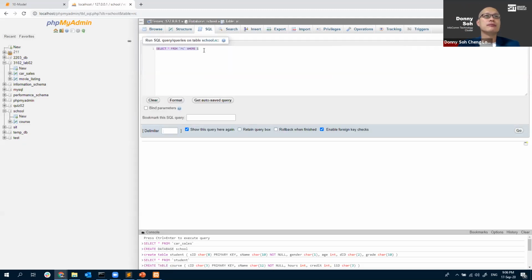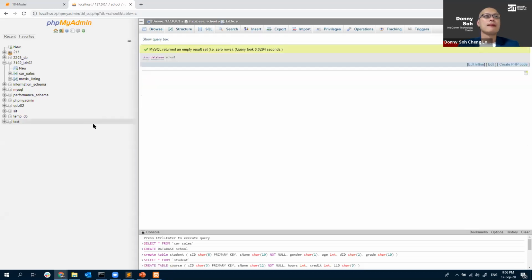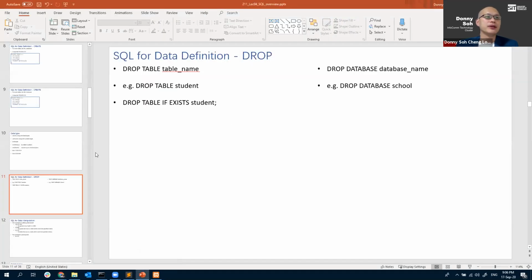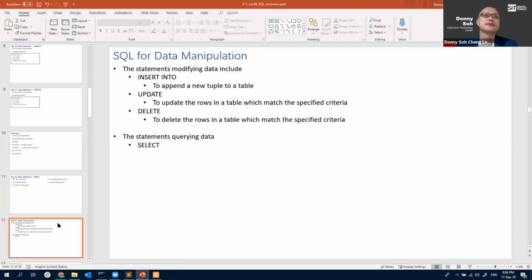And if I have a drop database, notice now my entire database is dropped. So this is how this drop statement works.